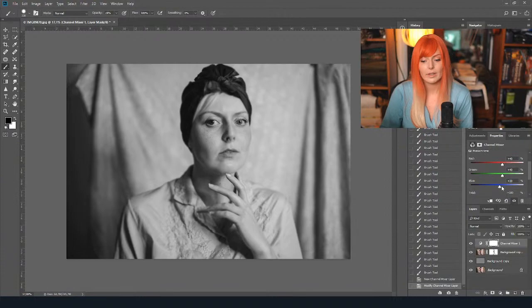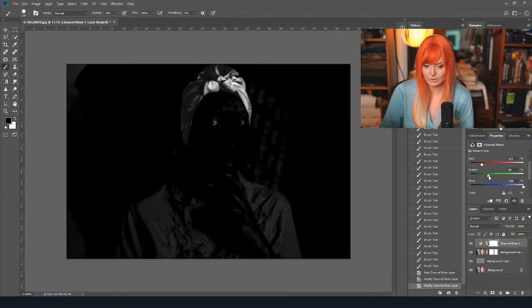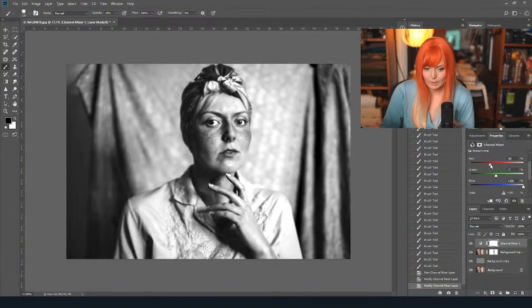But what we can do, and what we are going to do, is to take this blue all the way up. We're going to take the red channel and the green channel down, or not all the way down. So what we do now is to just fiddle around with these.